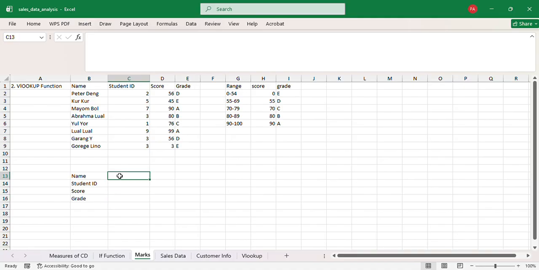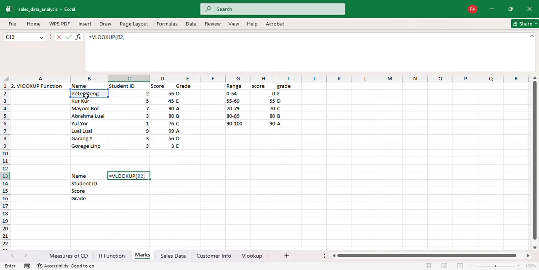Here we want to know exactly the information that Peter obtained during the examination. So we are going to say VLOOKUP, and let's take the first one, which is Peter, and then we look at the table array.